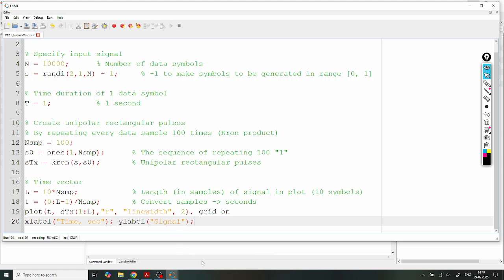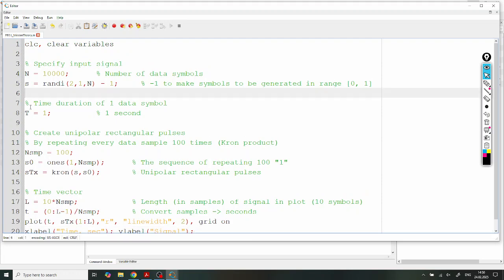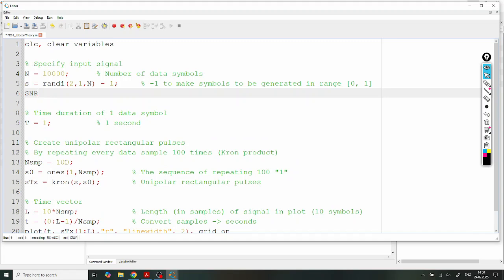Okay, so that part was done previously. Also, what we did then, we calculated the noise spectral power density and added it to the signal. So basically, let's do the same stuff right now. At the beginning here, let's also specify the signal to noise ratio, which we are going to use.